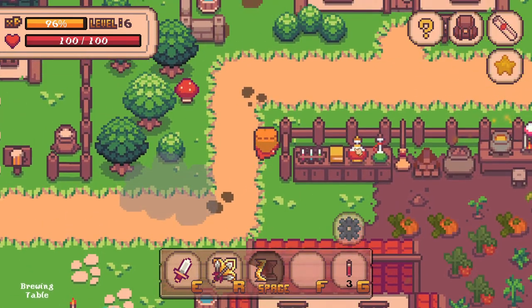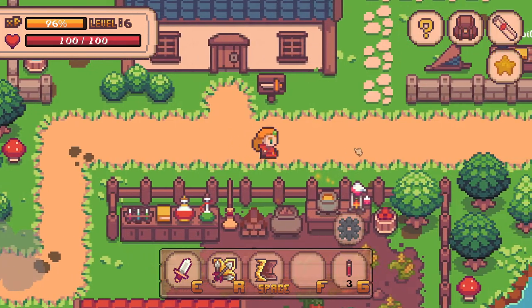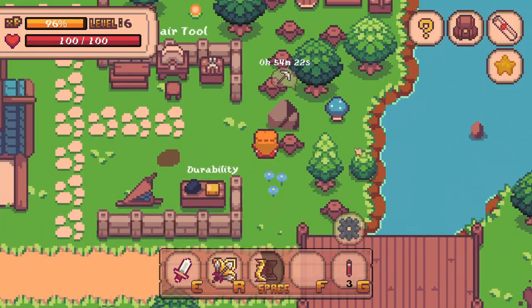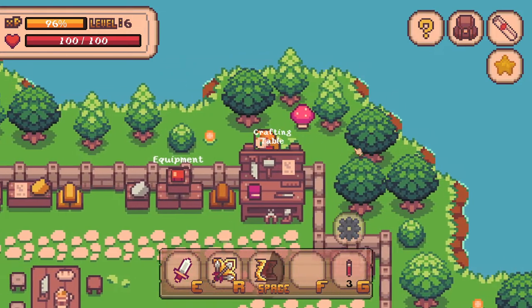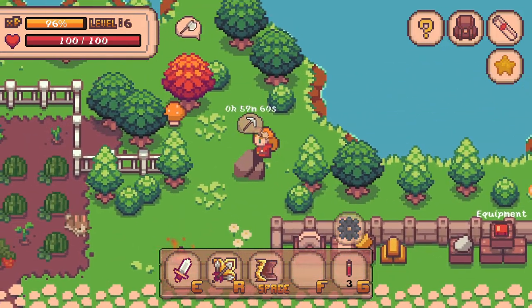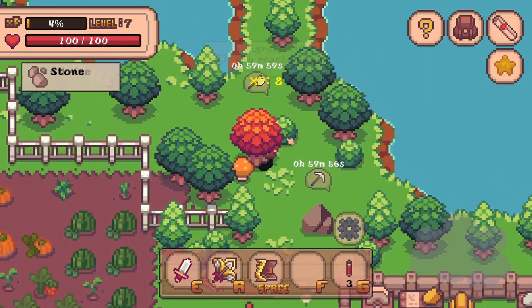You're the potion person. I was just here. Spot I can mine. I'm level 7.